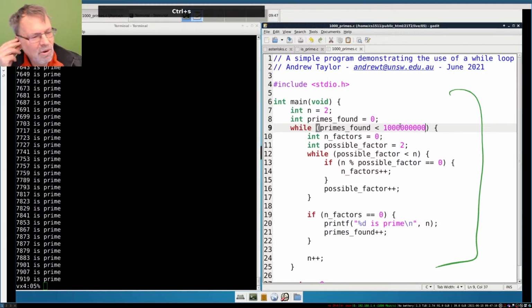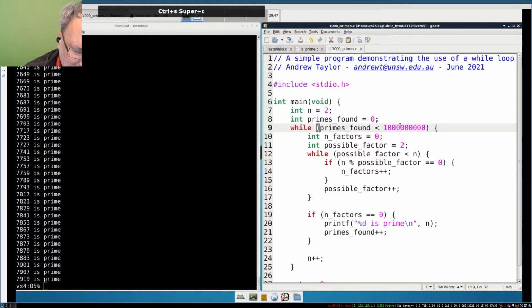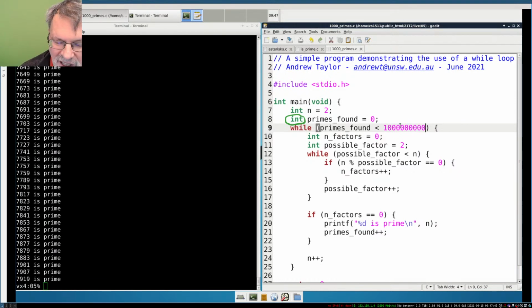Actually, that's a multi-level question. In an abstract way, the program stops if there are more than 1 billion primes. Are there more than 1 billion primes? Well, mathematicians have worked out a way to show that there are an infinite number of primes. So we know the program stops to that extent. There is a problem here to do with, will it find 1 billion primes in the range of integers that fit in an int? And no, it won't. So we'll get into a runtime error with a C program. But we're talking second and third order issues there. Don't worry about these. They are not things you have to worry about for your coding up of while loops for this week's lab.